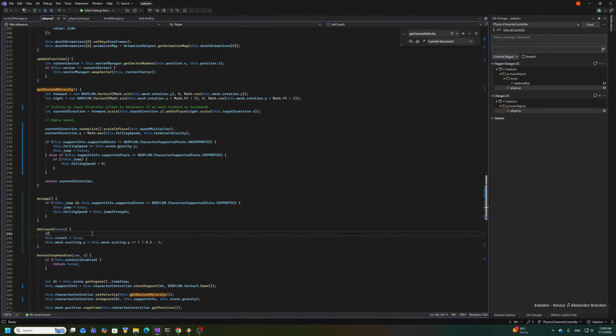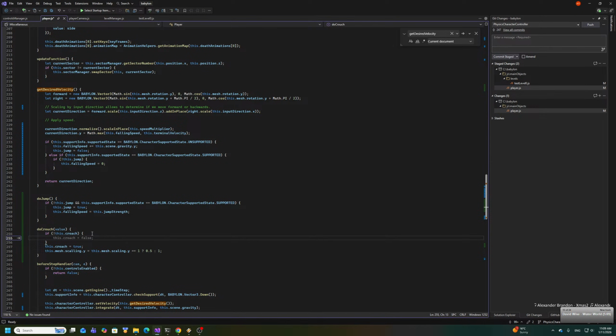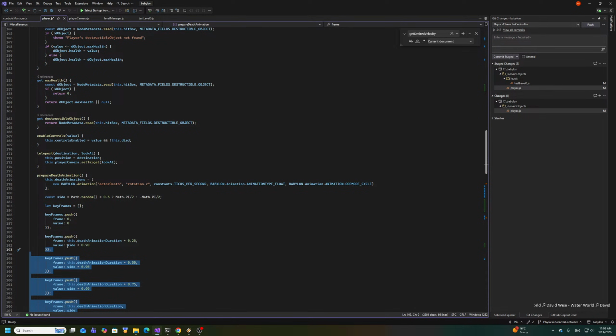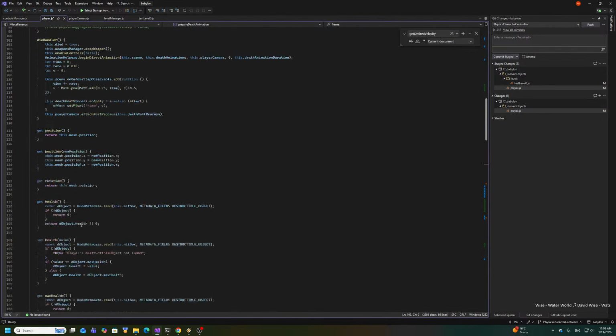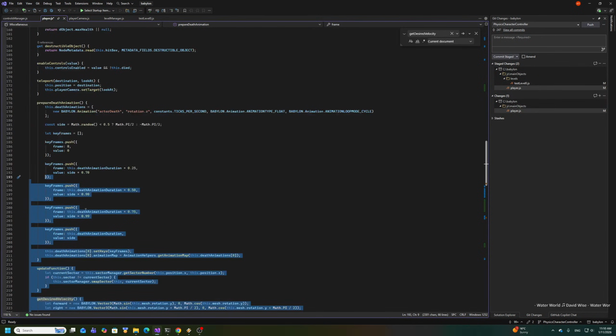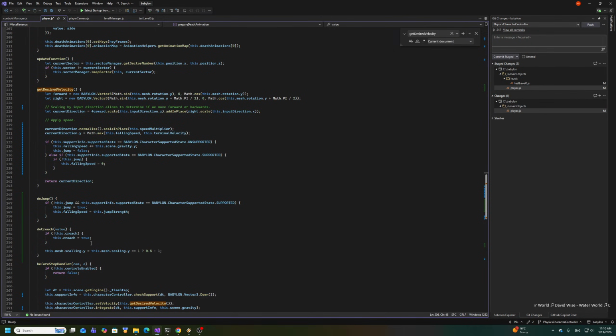Okay, and here, if we're not crouching yet, only when we do this, and oops. Where am I? Okay, we'll do scaling later.